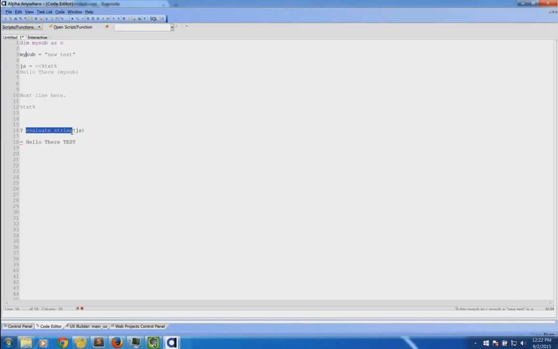Then I run what's called evaluate string, and what that does is it takes this string, looks for any of these little curly bracket things and says, oh, that's a variable, and it does a replacement. So think of it as a replacement algorithm. When this runs, it's going to take new test and put that in right here, whatever's in mySub.